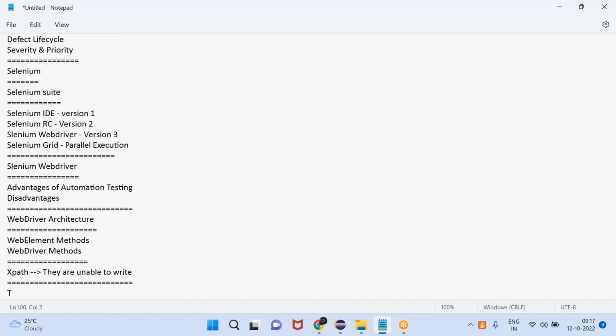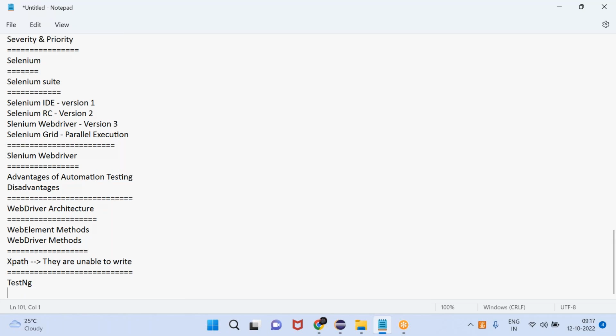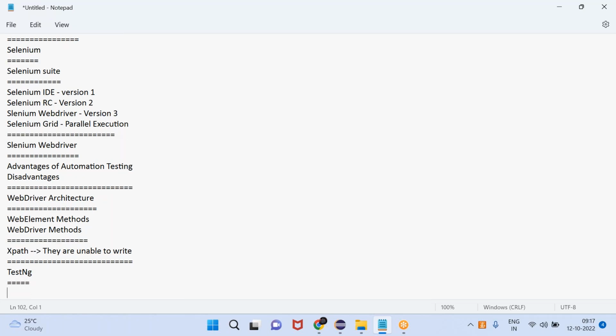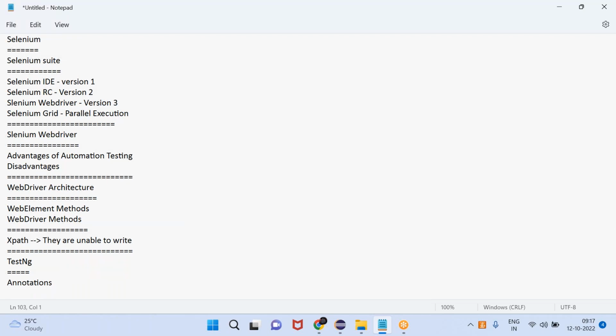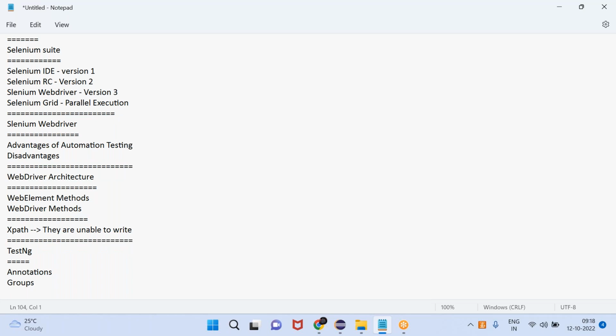Then we are going to start with TestNG. TestNG nowadays each and every organization they are using. Okay, we have annotations. Then groups concept, priority.